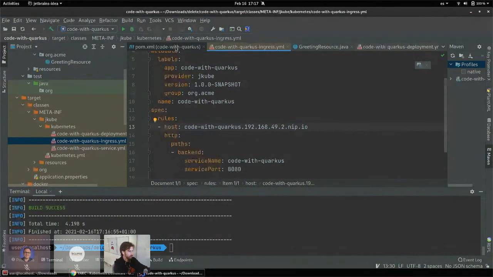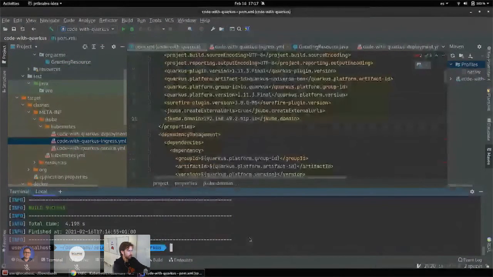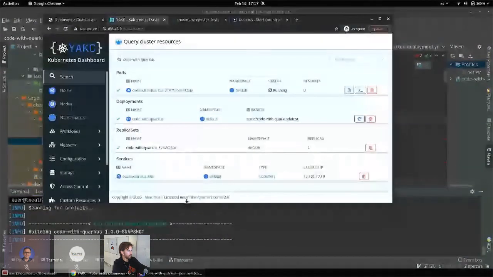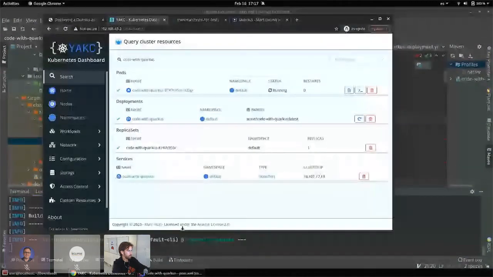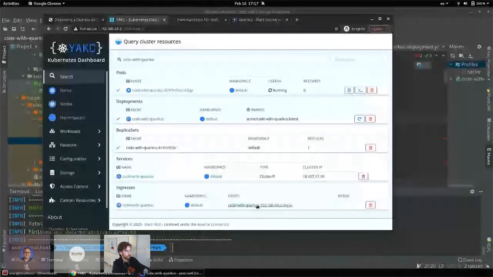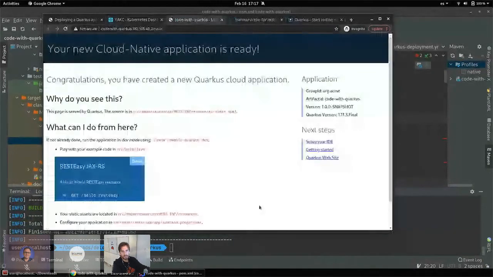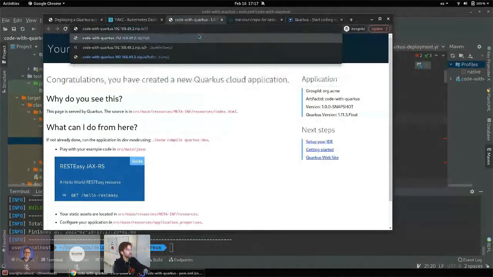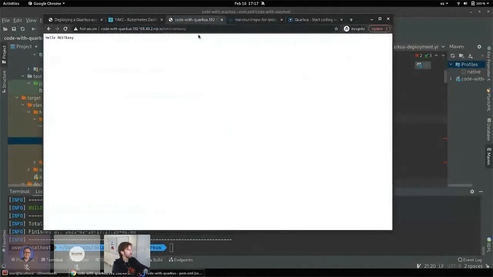If we reapply this to the cluster, we should see that an ingress eventually appears here. Okay, so you can see the ingress is here, and if we check the domain, we are able to access it. Again, we do the hello resource, same as before.